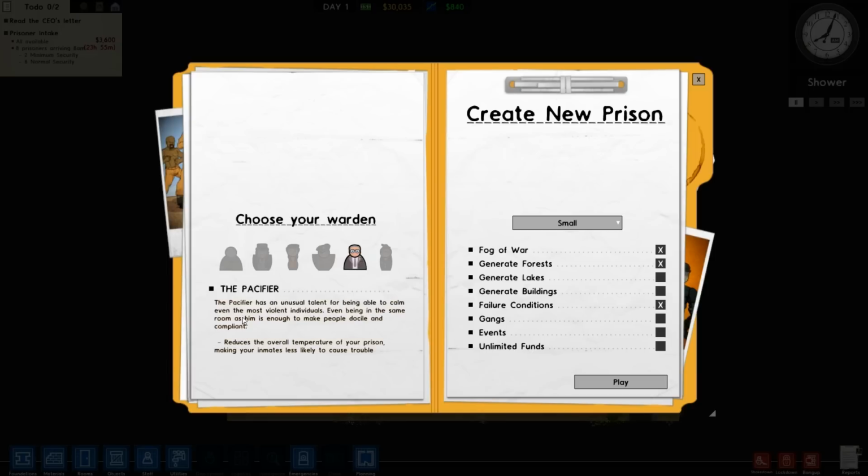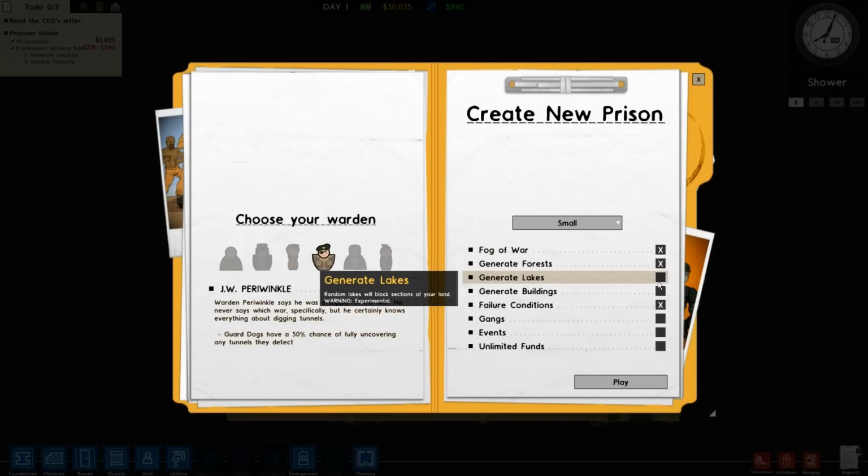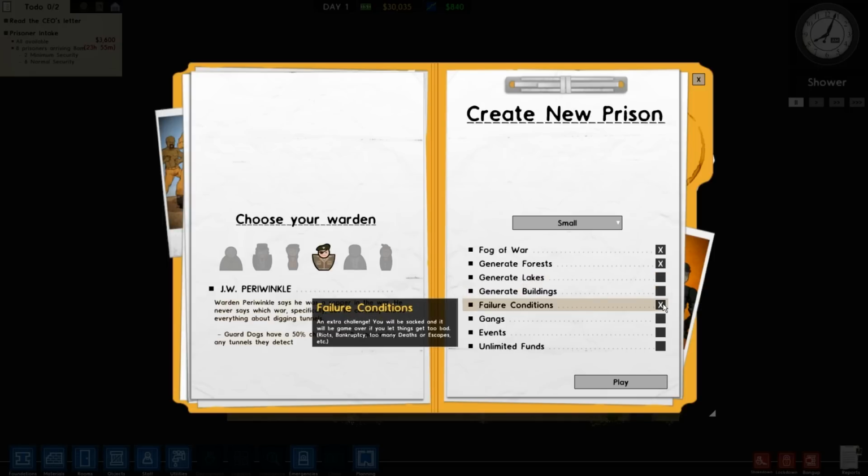Again, I think this is too much of a move to make it easy. And this I don't particularly like, so I'm going to go with J.W. Periwinkle because I do quite like this. Now fog we're going to leave on, generate forest we'll leave on, lakes I'm not overly bothered about. I'm going to leave that off because they do eat into the amount of space you can create a prison in. Buildings I've never found to be that useful, so I'm going to leave that off. Failure conditions I'm going to leave on, sorry.